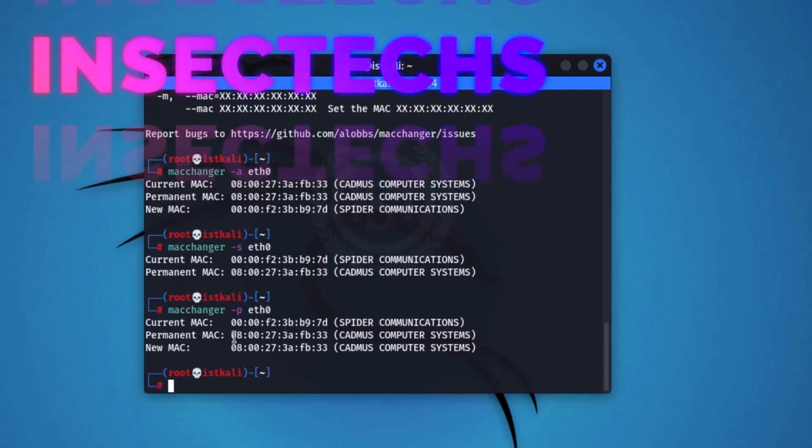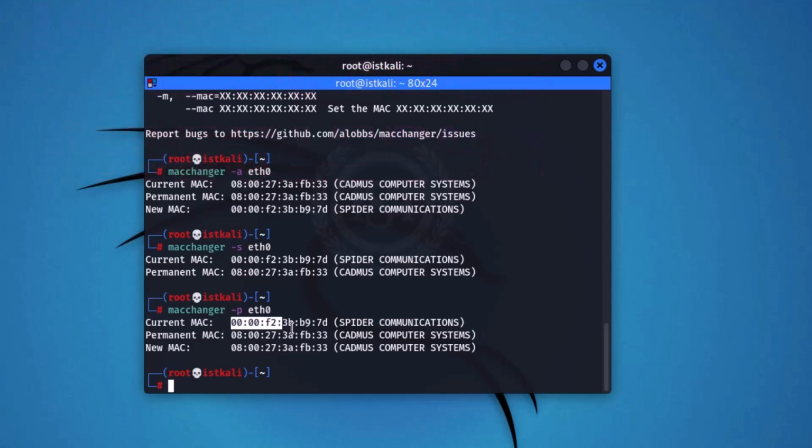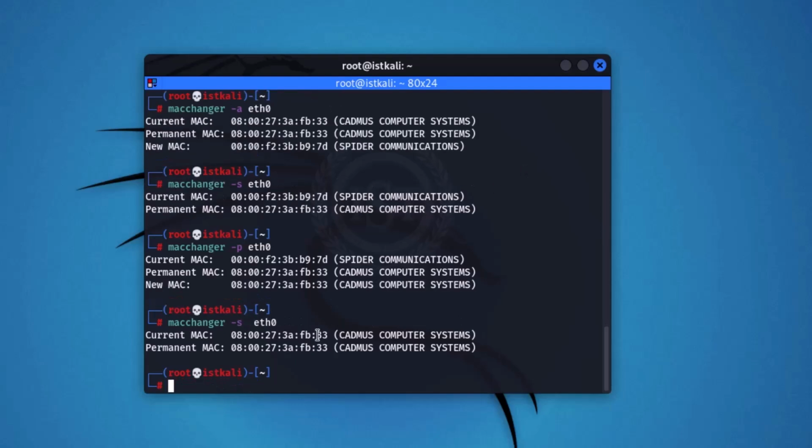And as you can see, the permanent MAC address is shown as the new MAC address. However, the current MAC address is the previously changed MAC address. So if I type -s now, it is actually already changed, but it's not showing. So let me see it. As you can see now, the current MAC address and permanent MAC address are the same.